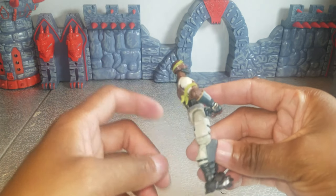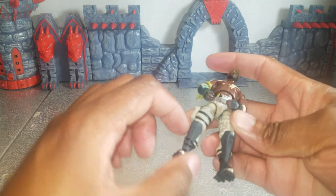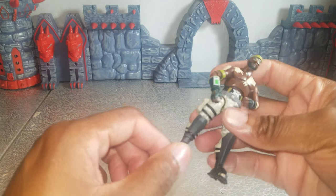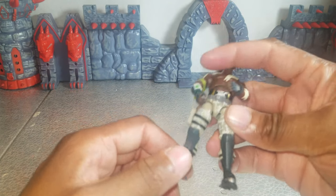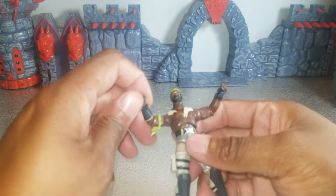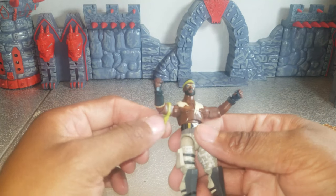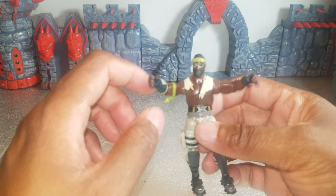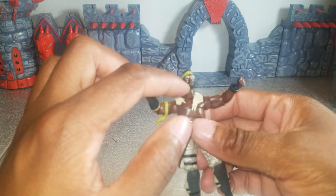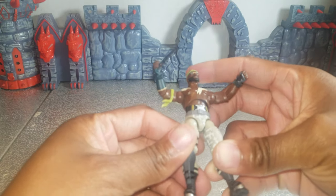So here is Bandolier. As you can see, he's got some sort of camo pants on and black boots. Really defined shin guards — they look like they're taped to his pants and not a part of his boots. Boots have steel toes, or at least the toes are silver. He is topless, as the back of the box alluded to. It looks like he has some sort of tattoo that goes all over his chest, back, shoulders, and arms. He has a green bandana on his right bicep, also a green bandana on his head. He's got a braided mohawk, gold sunglasses, and a beard. Very clearly he is African-American, or at the very least of African descent.